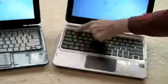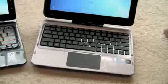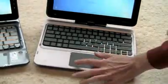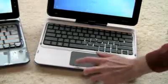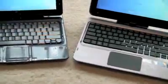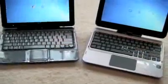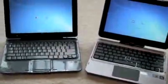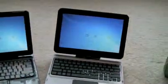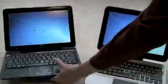Here we have the discrete keyboard, the chiclet style keyboard that you find on the Envy series as well. We'll compare this to the Envy in a minute. And you've got the Envy style touchpad here, which looks like it has no physical buttons, but when you press down, right and left click, you do feel them clicking. It's a bit less cranky than the Envy's touchpad was when it first came out. The software has definitely improved, so we don't have any complaints about the touchpad yet. The display supports 2 points of multi-touch, capacitive input for touch, EMR pen for handwriting, and graphic arts. Let's compare this to the NV15 for a minute.